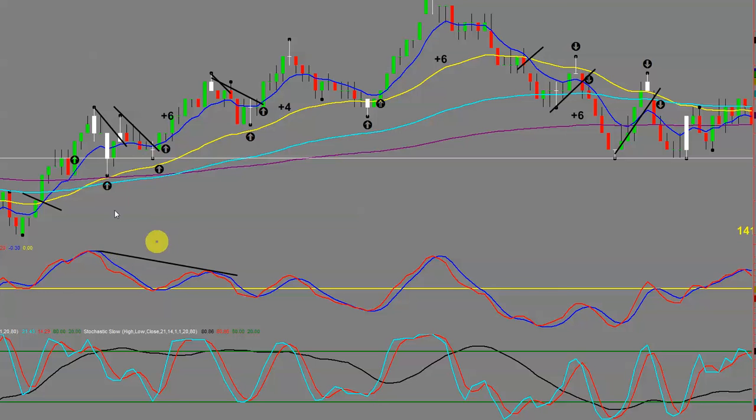So what I want to show you is this. Look at this false divergence. Higher high on price, lower low, you would have been stopped. Lower low again, higher high, barely 4 ticks in it. And your risk reward, by the time you put your stop 1 or 2 ticks up here and you got your entry, you probably only picked up 4 ticks. It wasn't worth the trade. Okay, your T89 was great, but you need to understand, you don't counter trend trade until you are profitable with your trend trades.